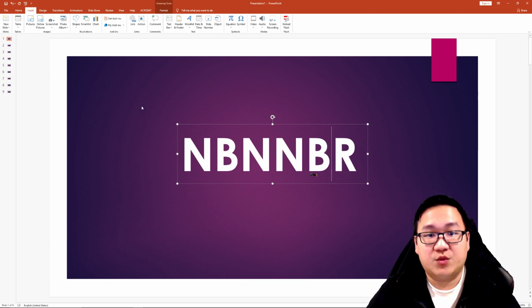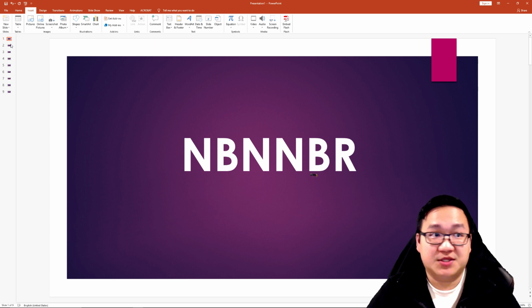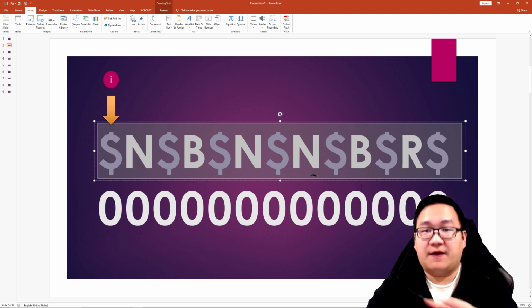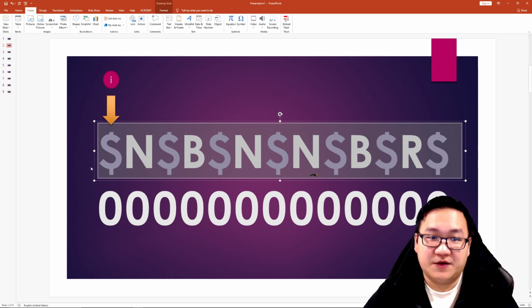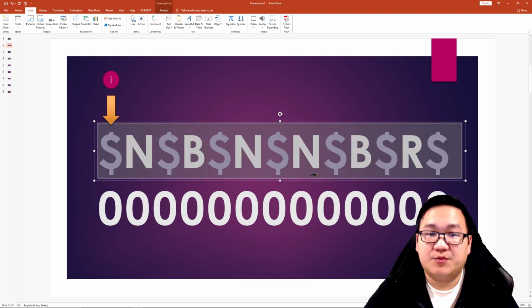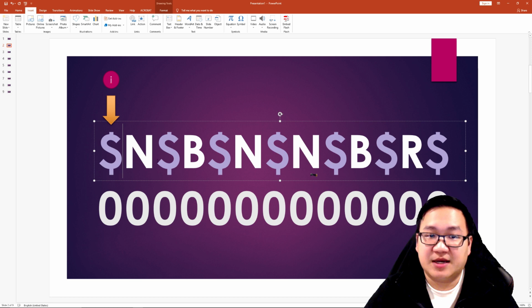So the next step is to adjust the string. Boom. All right, let's focus on the thing I've highlighted here first. We'll talk about the bottom elements and top later on, but I basically manipulated the previous string and inserted dollar signs in between each of the characters.